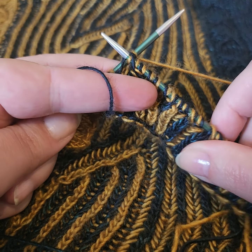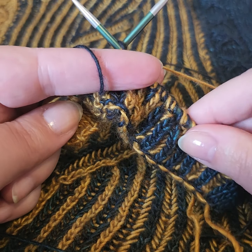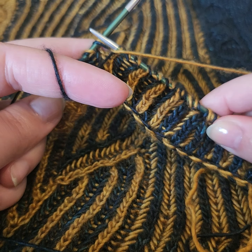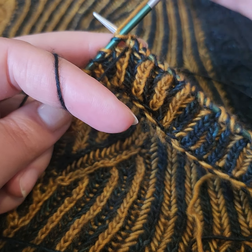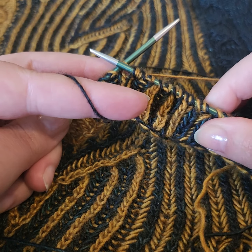Bring your knit color to the front of the needle as well. That's your yarn over increase in the middle of the stitch. And then put the needle tip back in to create another knit stitch. And again, bring your purl color back over.